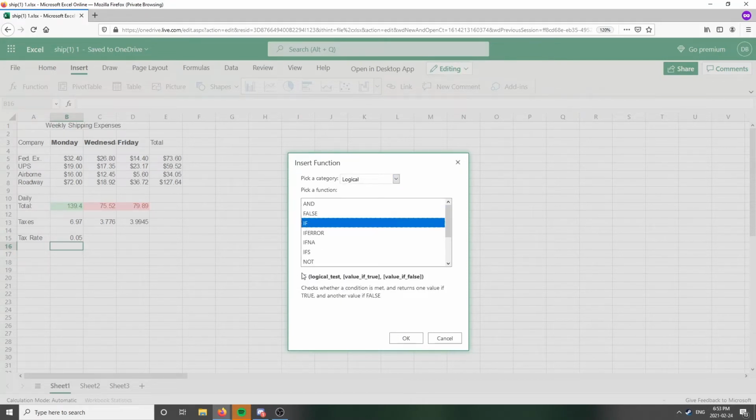The IF function is just a true or false test. You put what you're going to test, what you want it to show if your test comes out as true, and what you want it to show if your test comes out as false.